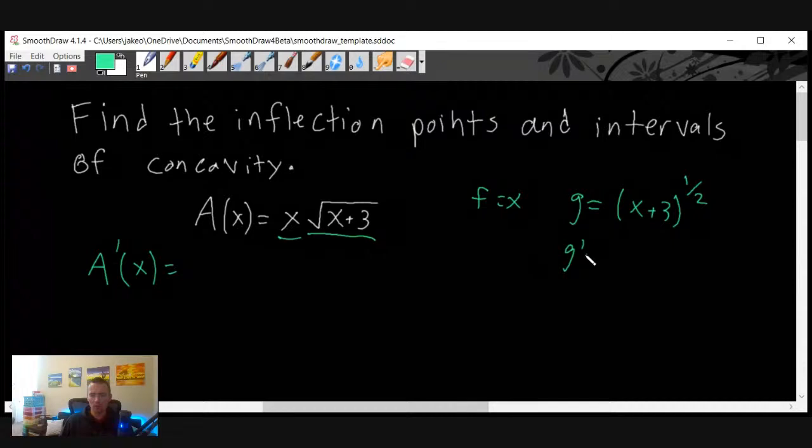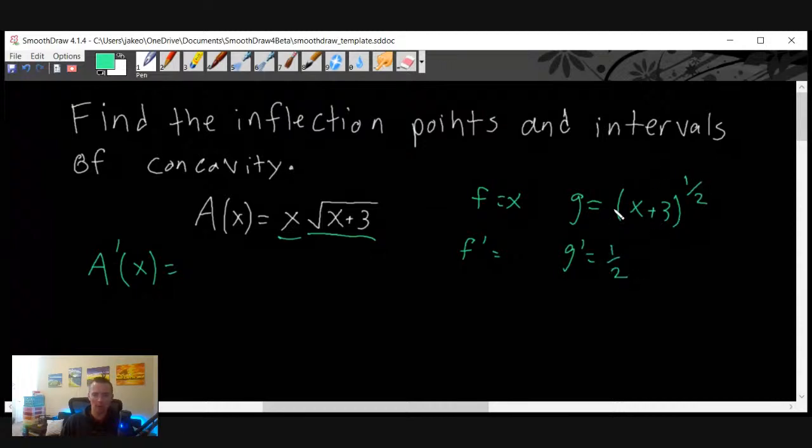The reason why we want to do that is when we're then finding its derivative, this g prime here, it's going to be much easier because we can use the power rule. So the power rule combined with the chain rule will tell us how to find this derivative. We need to do chain rule because we have this inside function here and then this outside function basically acting on that. So chain rule says that we're going to take the derivative of the outside, which is this 1/2 power piece, which we're going to be able to do using the power rule.